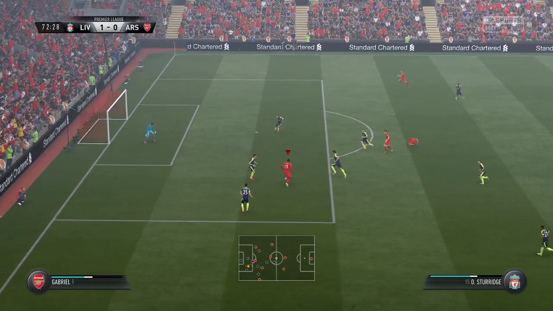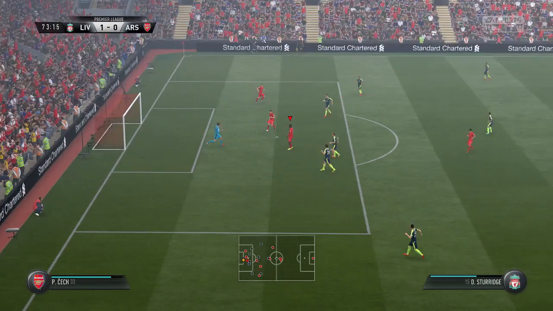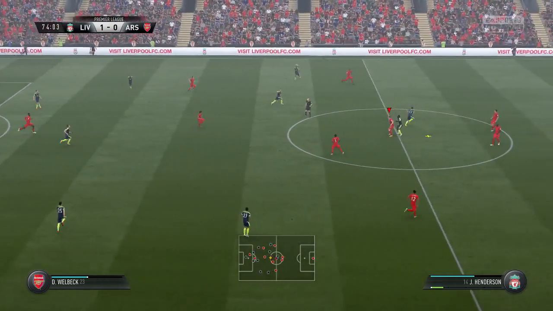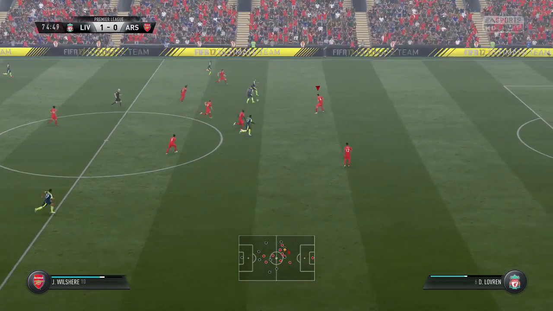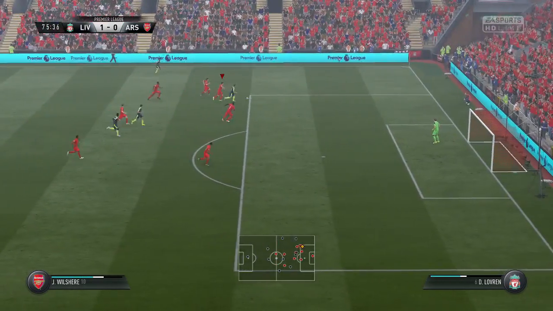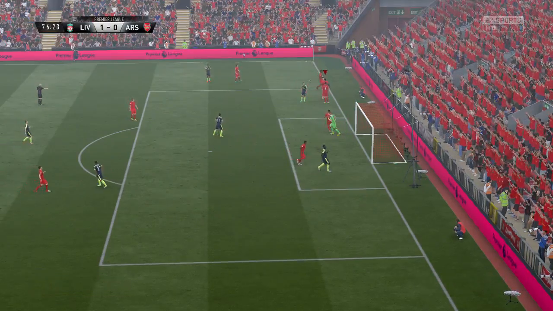Good through pass. Sturridge! Oh, he's in again. Not this time, not a second goal. The goalkeeper sorted that. Yeah, well played the keeper there because he was second favourite and he did well to stop that. Mesut Ozil. Very good passing from this team. Defending.